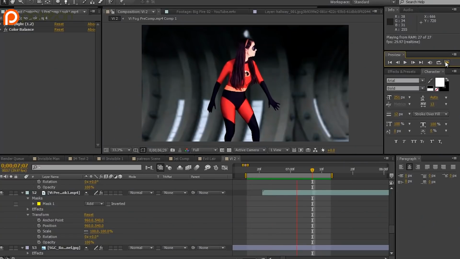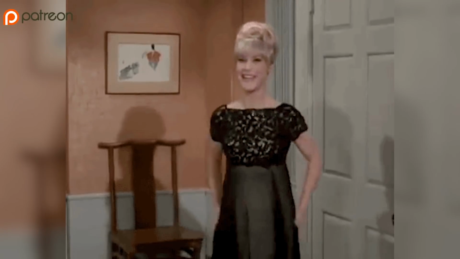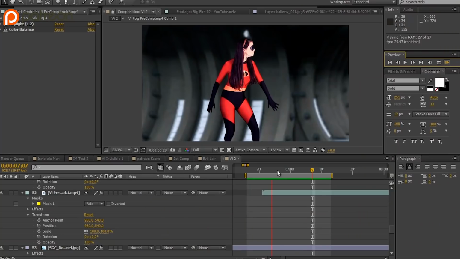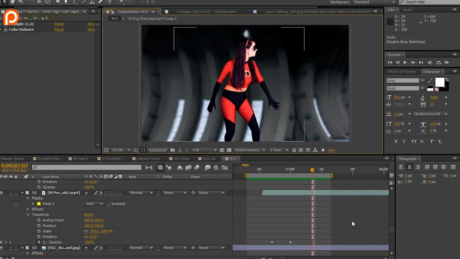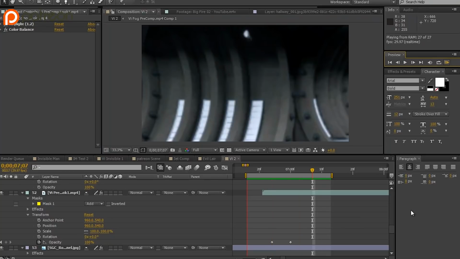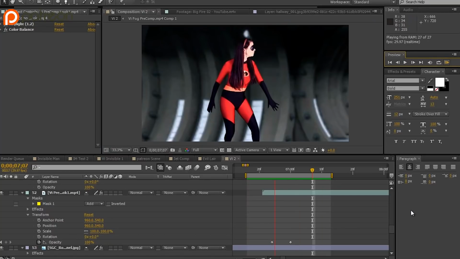The technique was popularized by the show I Dream of Jeannie. Nowadays, it's seen as being very 1960s and campy for some reason, so we can improve upon that effect by adding a crossfade, which is done simply by keyframing the opacity, and now we've got a sort of Back to the Future fading effect. It's a little more believable, but being from an 80s movie, it's still kind of dated.